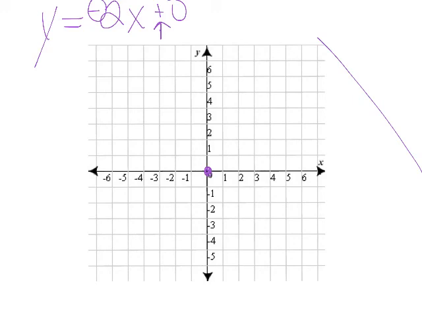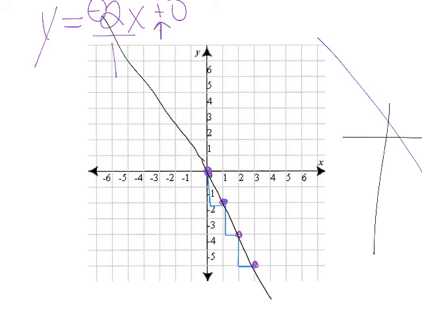So that means that from here, we're going down 2 over 1. This is our staircase here. Down 2 over 1. Down 2 over 1. Down 2 over 1. So here are our points. Slope Dude would say nice negative, so we're going down. And then it would continue up this way too.